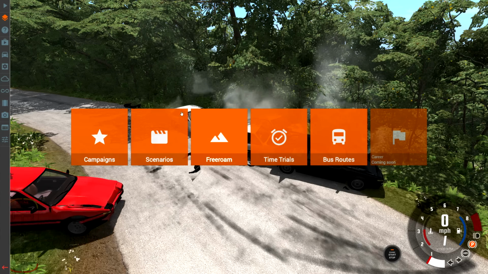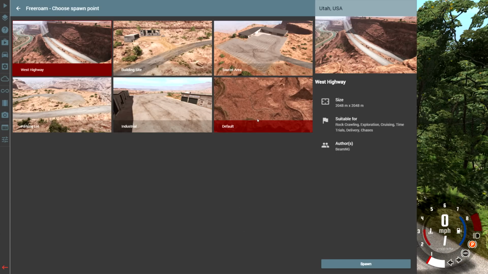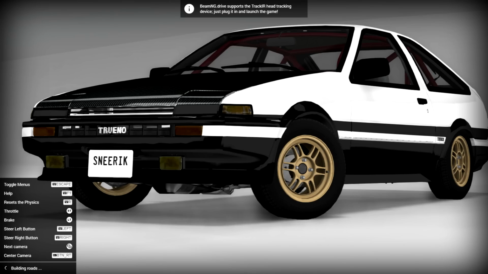I want to go ahead and change maps just to get rid of all these cars, kind of. So how about we head over to Utah, USA? Also, one thing you might notice is when a map is loading, there are custom load screens that come with the car. So when you see a Trueno on the load screen, that's why.